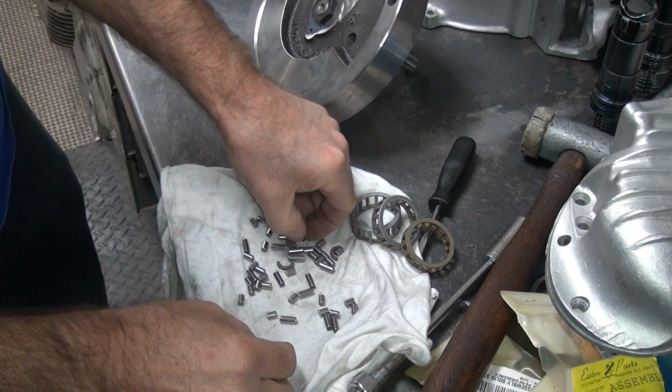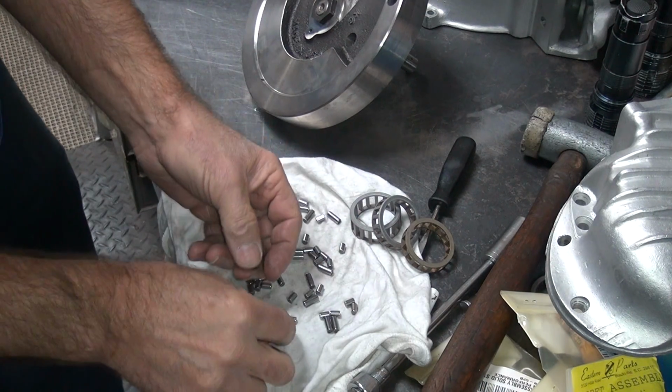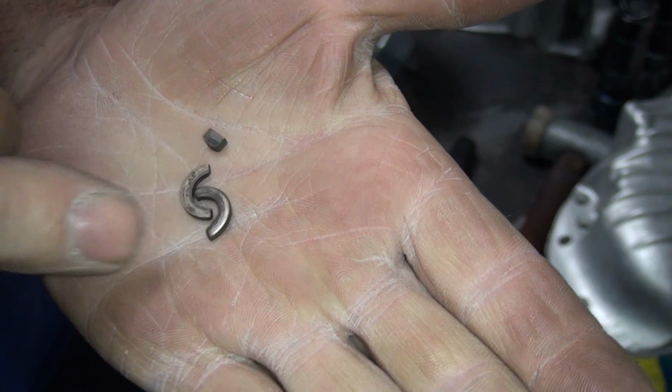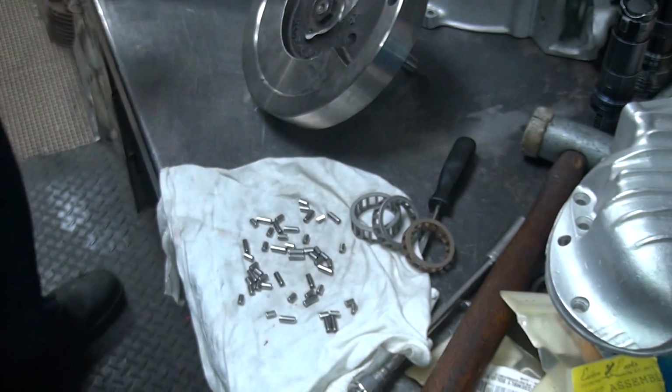Okay, so now we're down to keys. These are the oil pump lock keys here. See, you got a little key that you can barely see, and you got 2 little retainer clips. That's for the oil pump. Don't lose those.